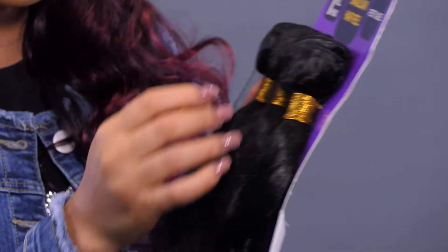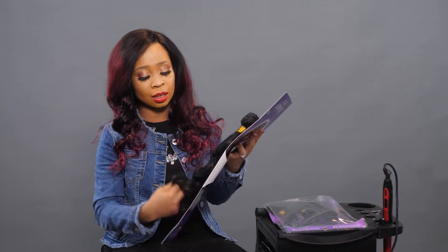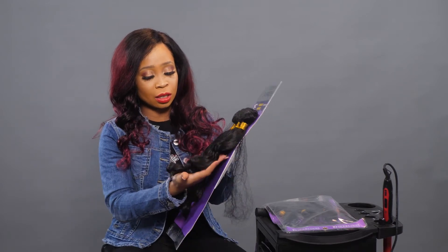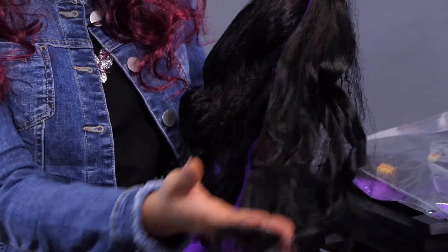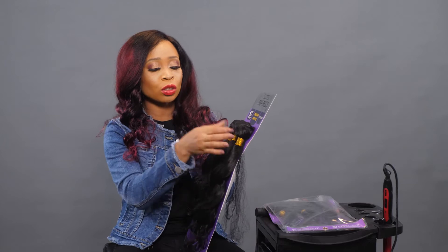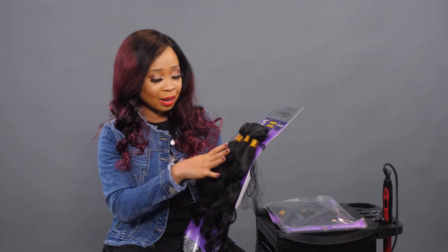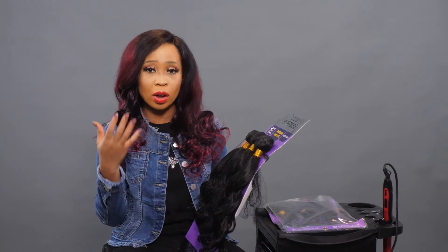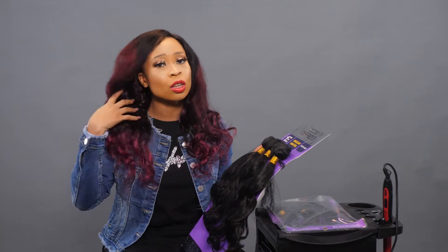This hair comes in three bundles, and the weft is quite thick and flexible. It also comes with a net — the net protects the curl so it stays defined until the product gets to you. You can see how defined and beautiful the curl is: very smooth, soft, nice texture, tangle-free. You can literally run your fingers through it with ease and the curl always bounces back. Just like human hair, it's packaged in bundles — three lots here, and it's full. One pack is enough for a full head.